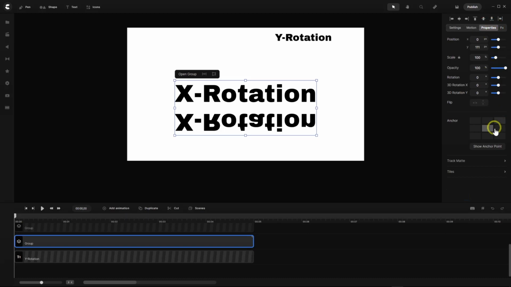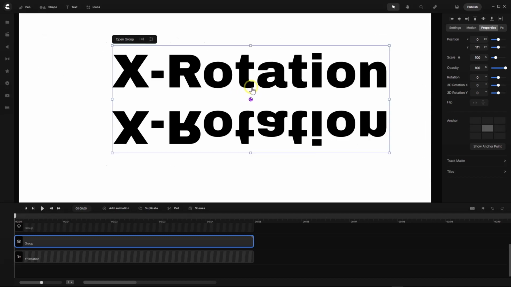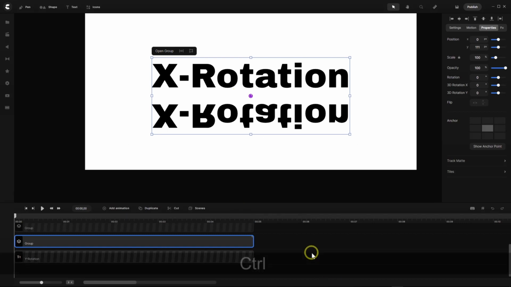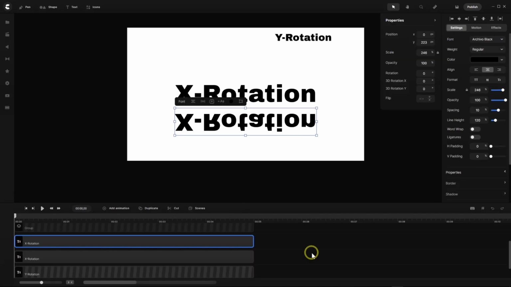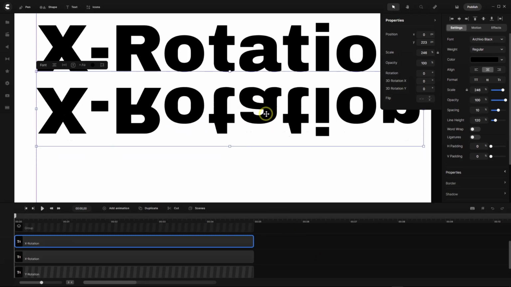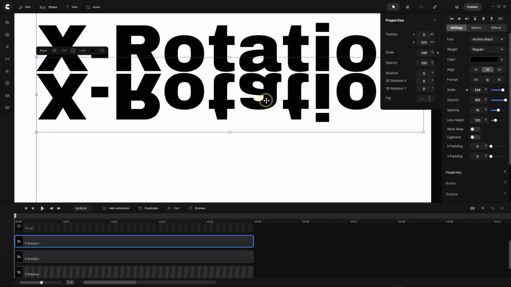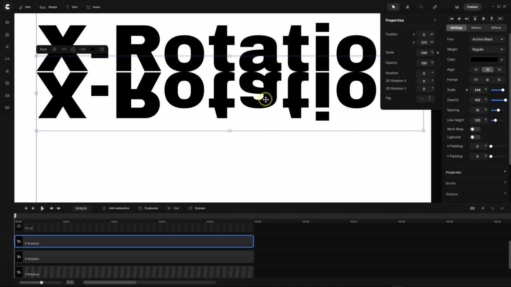You will see that the anchor point is now here between, but I want the anchor point here at this edge of the text. So let's go back. And now we go up here with the duplicate so that it touches the edges. I'll make this something like this. This doesn't have to be perfect here.